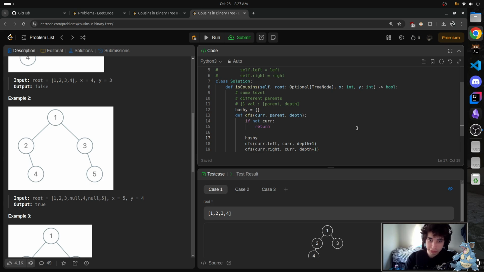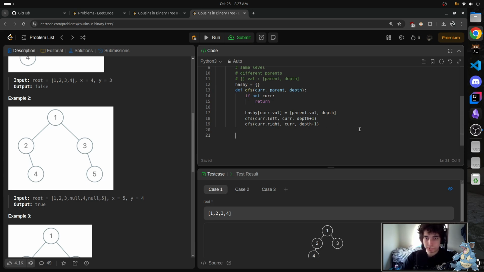Hashy at spot cur.val is equal to parent.val and depth. Okay, and then that's gonna run. It's gonna be dope.